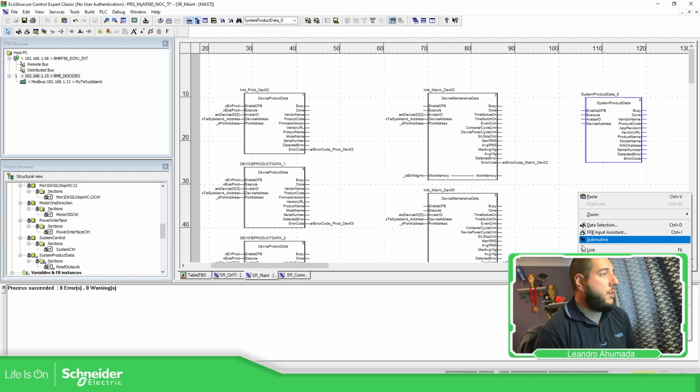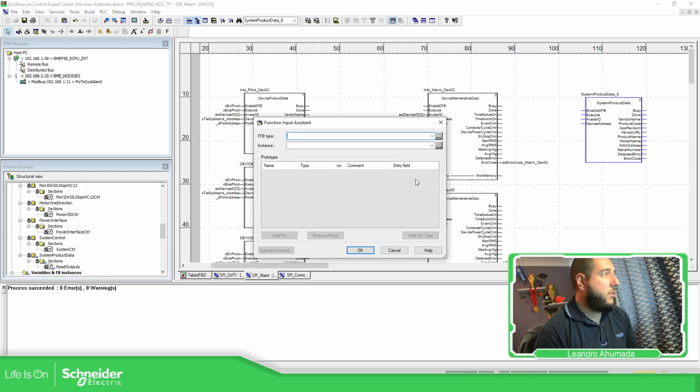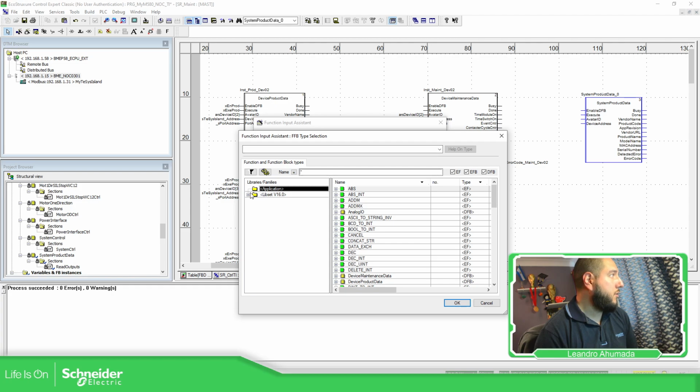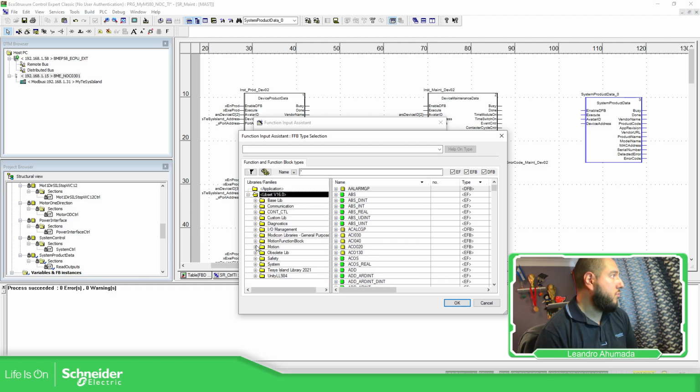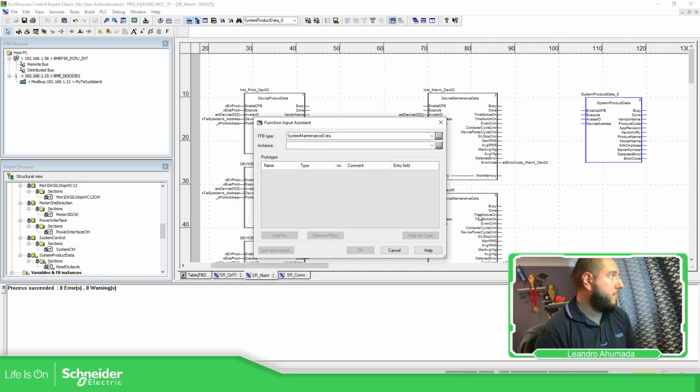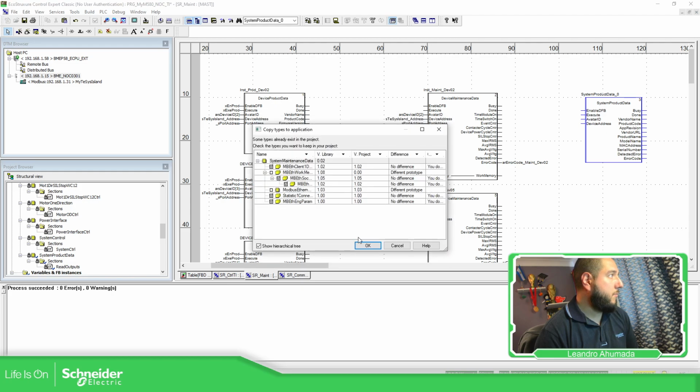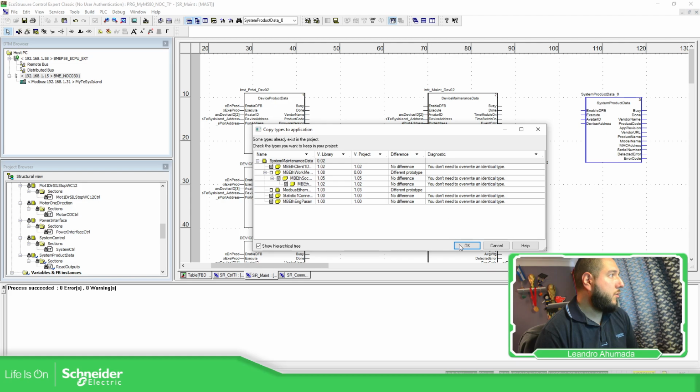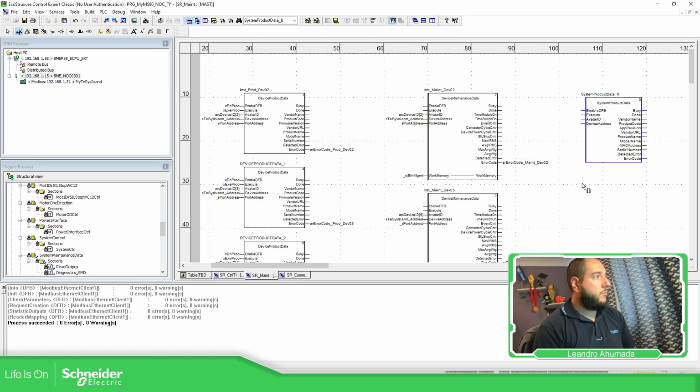System product data, and here the one for maintenance. Maintenance data. So here we have avatar ID.